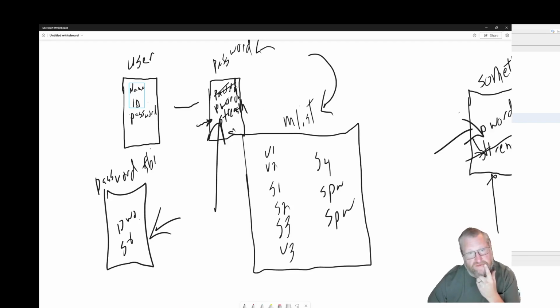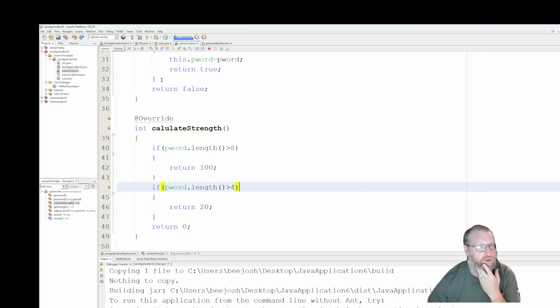Since the strength calculator is going to be shared amongst classes, the interface has to be public by default. So that means that the function has to be public. Did I do that? Let's go.